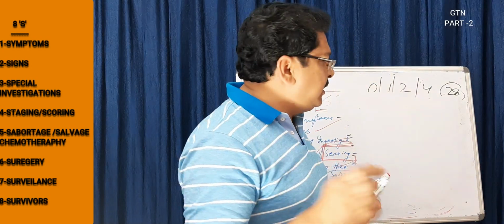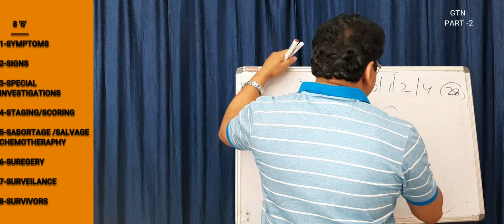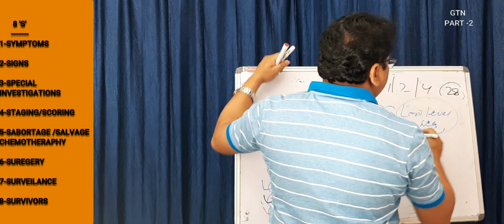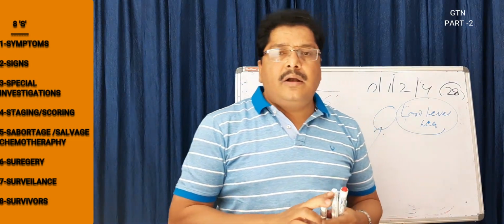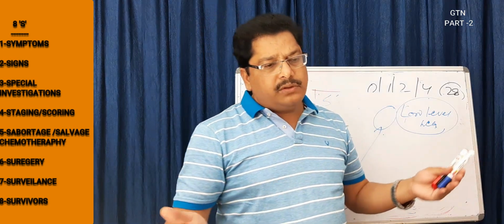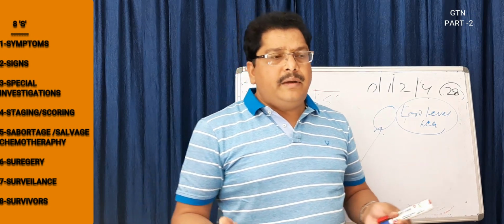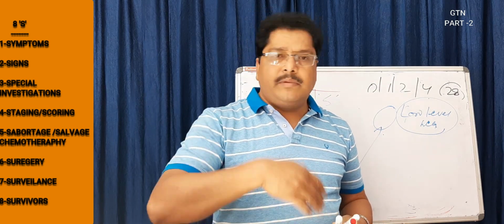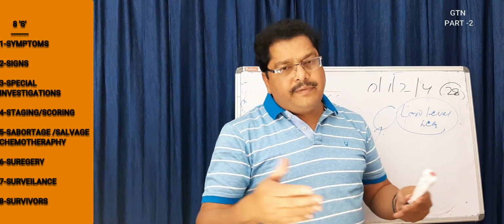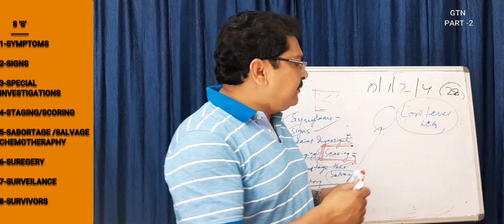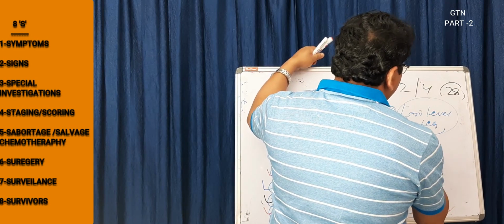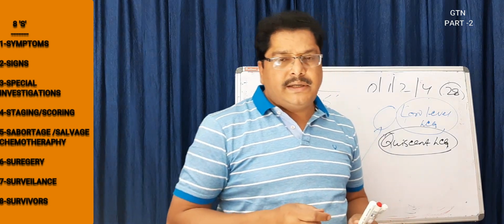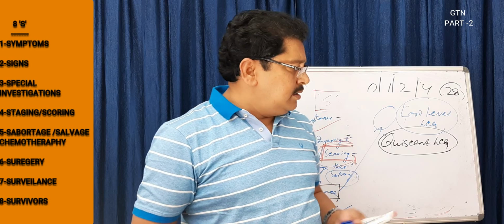Something very interesting is that sometimes during surveillance, one thing I had forgotten is this, in the clinical scenario, many times we face this problem: a persistent low level of HCG in the range of 15, 20. We give chemotherapy, then beta HCG falls very nicely. And maybe in the 15, 20 or 40 range, it remains static for even more than 3 weeks, 4 weeks. Even after chemotherapy, it doesn't respond. Even after changing to multi-agent chemotherapy and different regimens, it doesn't fall. Those are something called quiescent HCG. And this is a big headache for clinicians to define whether it is a quiescent HCG or a persistent non-responding type of tumor.